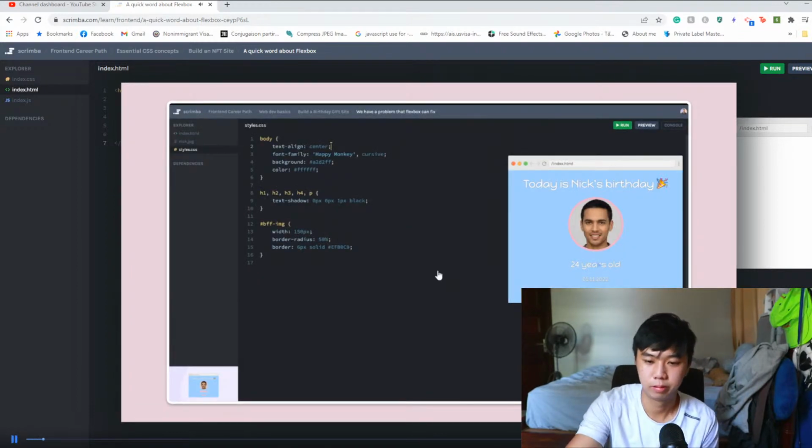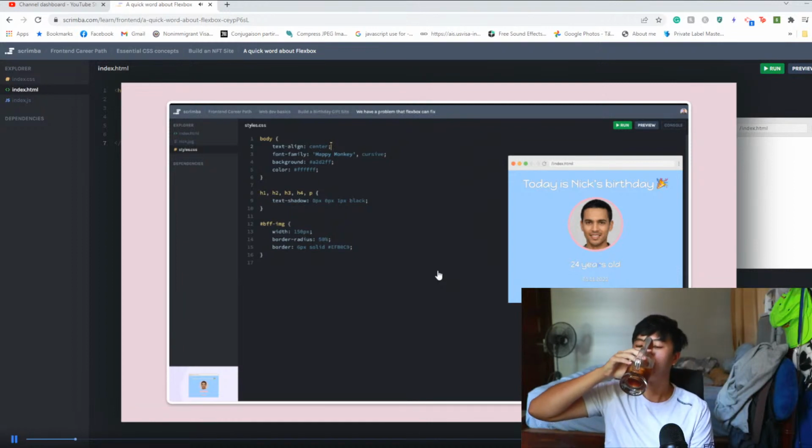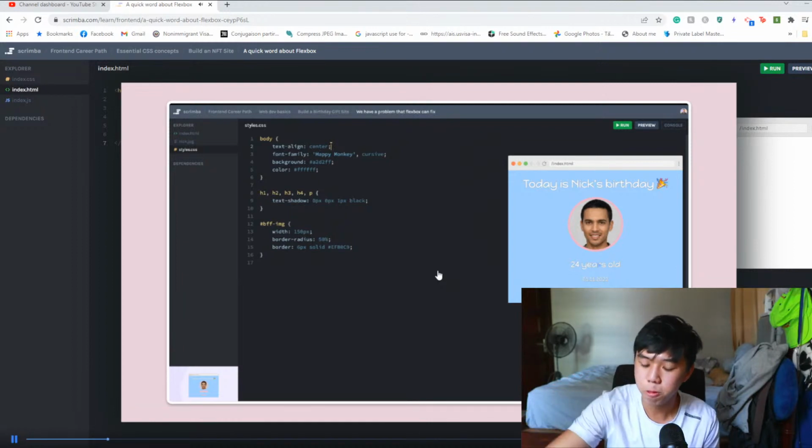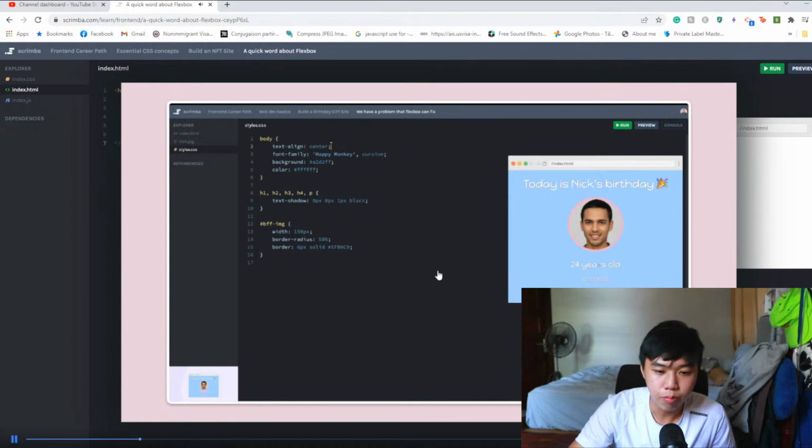I'm just popping in with a quick message about the next scrim where we use some Flexbox. Now, in that scrim, I mentioned that Flexbox was introduced earlier in the course. Actually, Flexbox is introduced in Module 2, Web Dev Basics, but as that material is very new, it's possible that you've got this far in the course without learning about Flexbox.